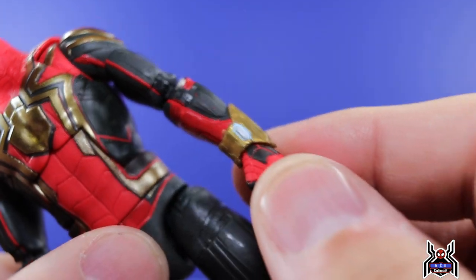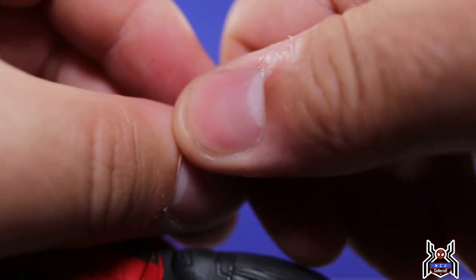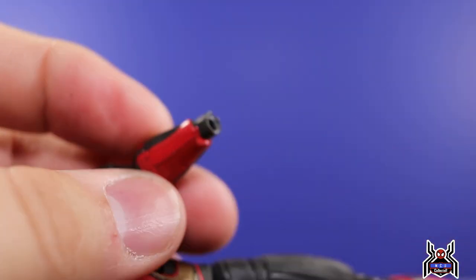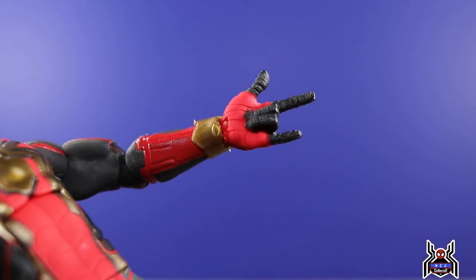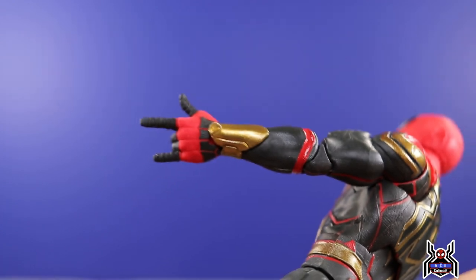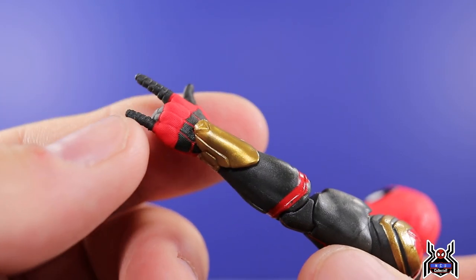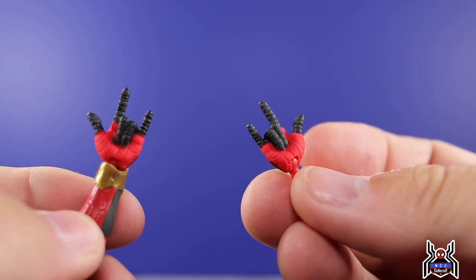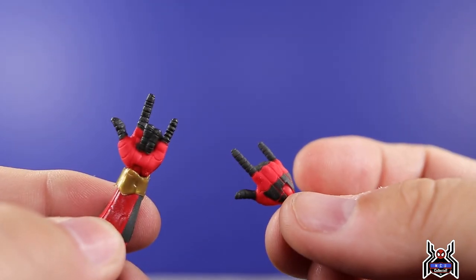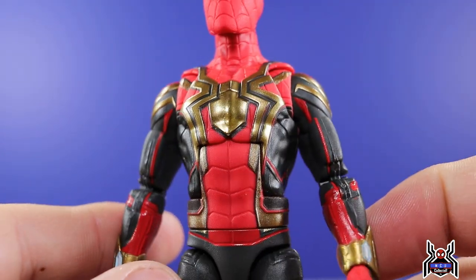We get these web shooters here with a little bit of white and baby blue paint to show a glow effect — that is pretty good. These web shooters do come off when you pop the hands off, but the way the wrist is sculpted, the web shooters fit right on there so they won't spin or turn. As far as accessories, he only comes with flipping hands — so again, no wall-crawling hands on the MCU Spider-Man figure. The glove looks pretty good with the black and red coloring, a little bit of texture. The fingers are black to match the suit, and the palms and back of the hand are red with a little bit of black. Really like the way the gold looks and the matte red is really nice.